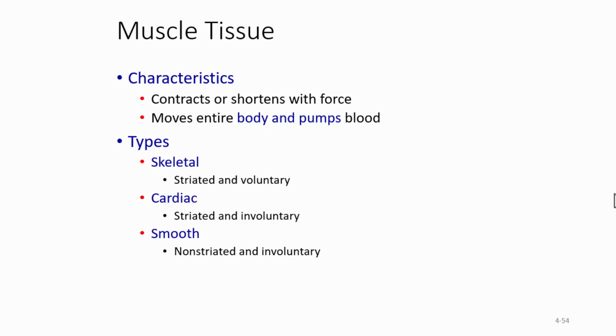We find it in blood vessels. When the blood vessel constricts down, when this muscle contracts, then the blood pressure goes up. If it relaxes and the blood vessels get bigger, your blood pressure goes down. We find it in our eyes, and that's what makes your pupil smaller or larger, to let more or less light in. We even find smooth muscle attached to your hair, believe it or not. And we'll talk about that in the next chapter.